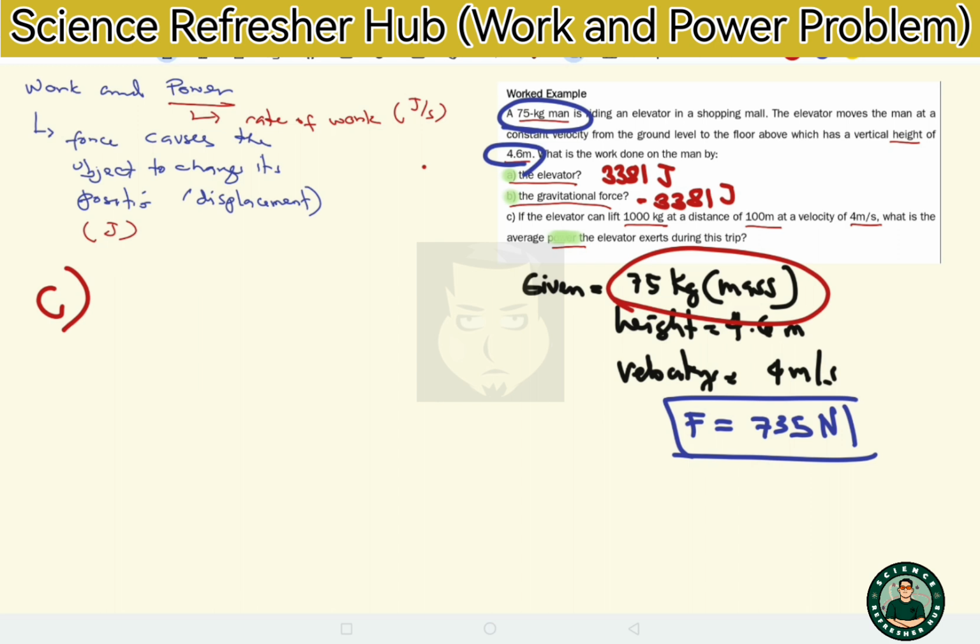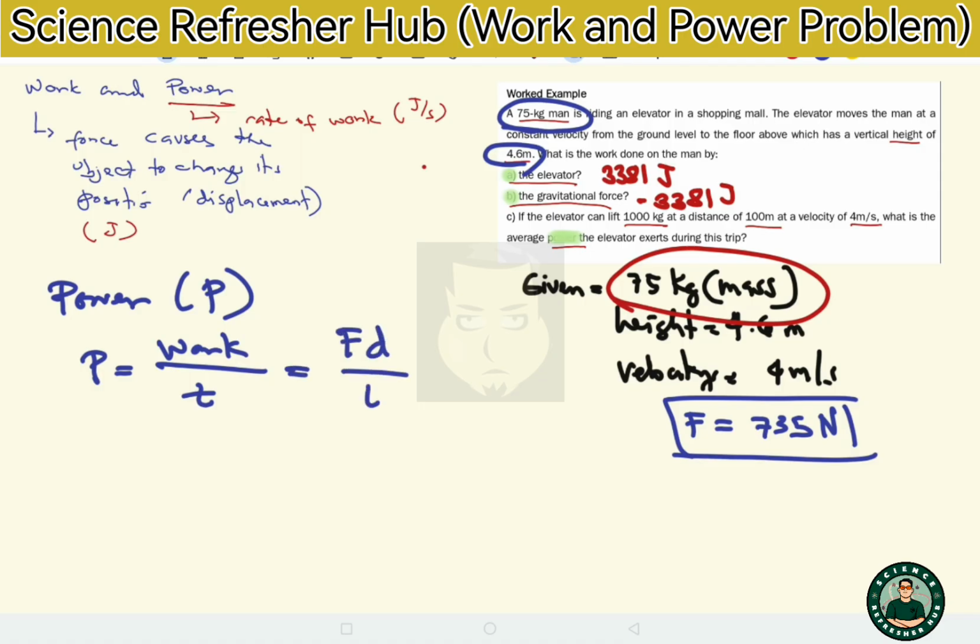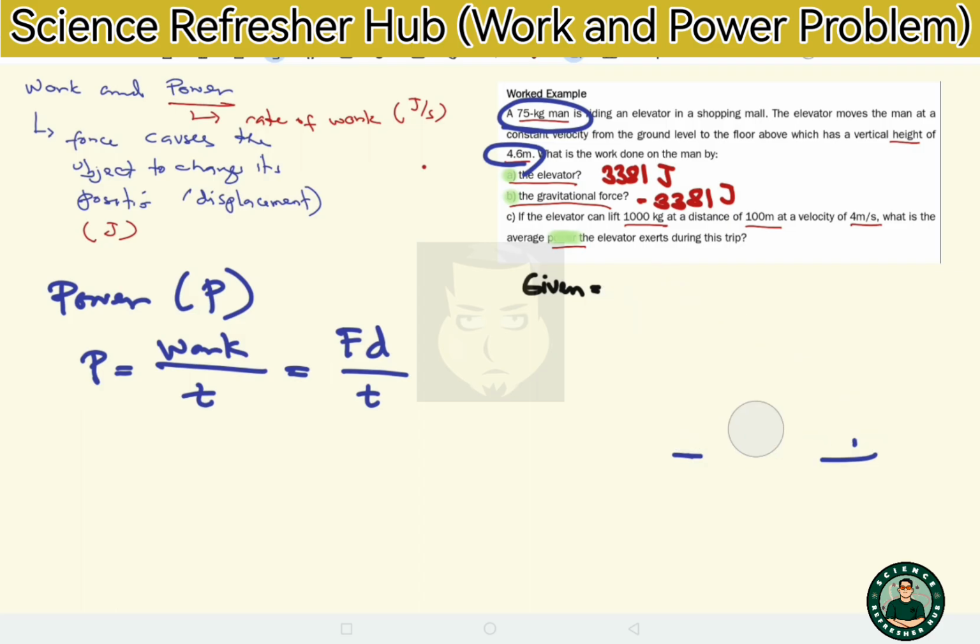Remember, power, just a short review about power. So power, we will use letter P as our variable symbol. Power is just work over time. Okay, so work over time, we can also write it as force times displacement over time. Okay, so in this case, I will erase some of the variables here. We will change it. The needed given in our letter C problem, we have the mass.